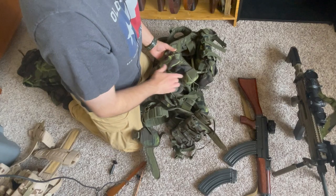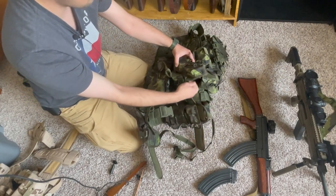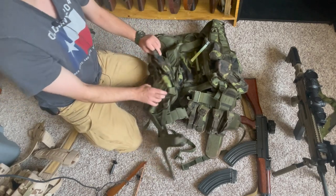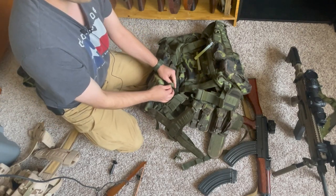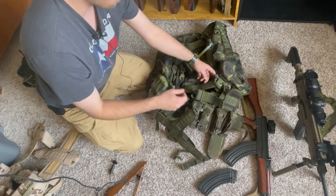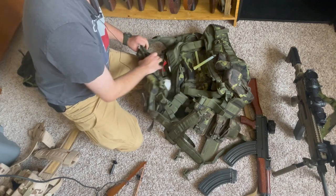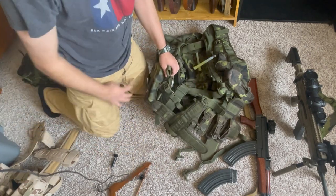You may have noticed these very thick straps on the front and metal buckles hanging on the underside — this is a groin strap. You would wrap this down under your legs and groin, run it through here, and you can then use the MNS-2000 system as a climbing harness. Not that I would necessarily recommend doing that, but it is an intended use of the system. You would use a carabiner to attach yourself here, and this is where you would suspend yourself. I have seen people do this and it seems to work quite well — the straps have a lot of body contact and distribute pressure very evenly.